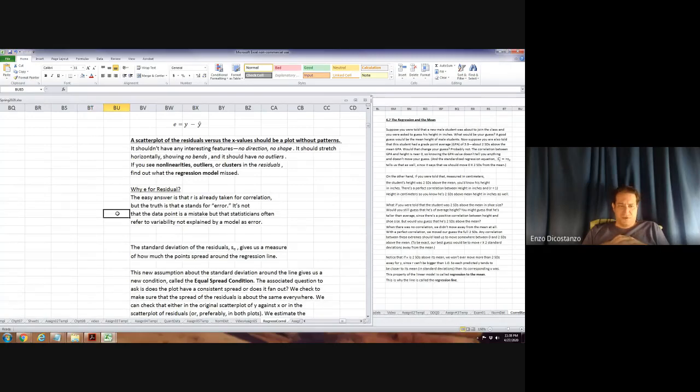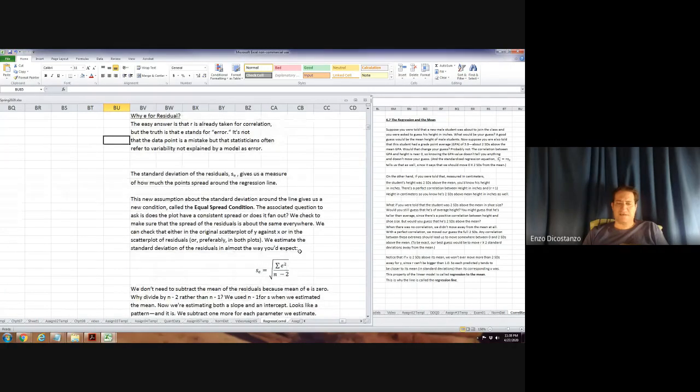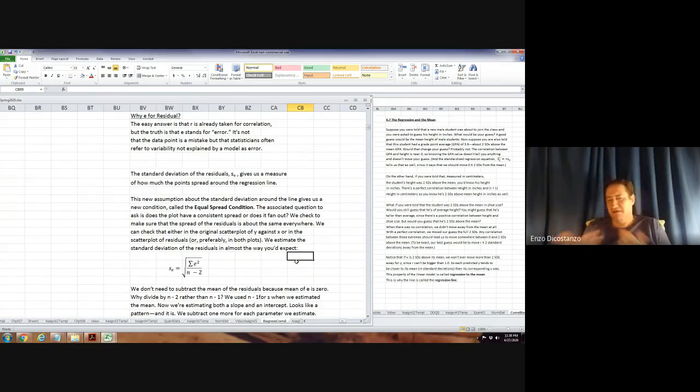The standard deviation of the residuals is also something you want to be able to compute. If you're looking at this saying, wait a second, it's divided by n minus 2, and it has the summation of just e squared without the mean. Well, the mean is 0, which is the whole point of what we did here. So e minus 0 is simply e, and e minus 0 squared is simply e squared, which is what we have here. So this is the standard deviation of the residuals. Actually, I should probably have that bolded out. Pardon me, folks.